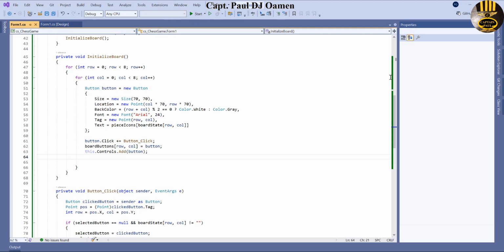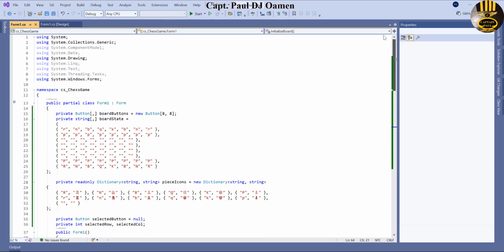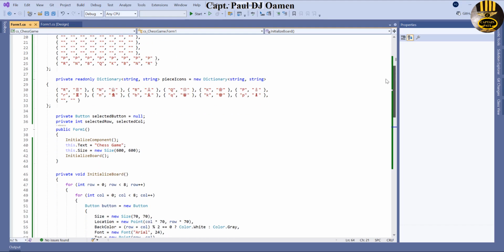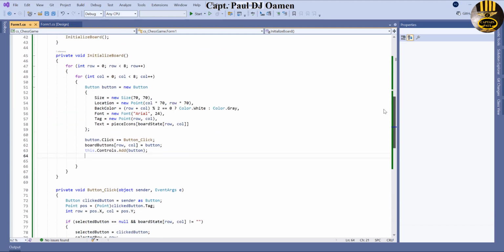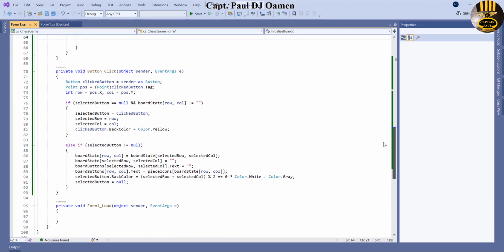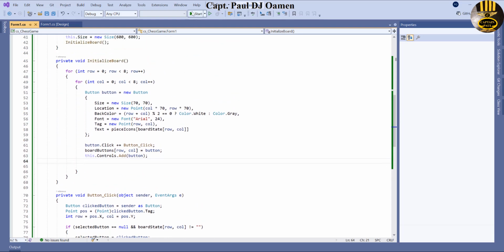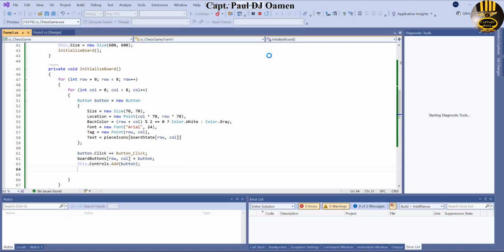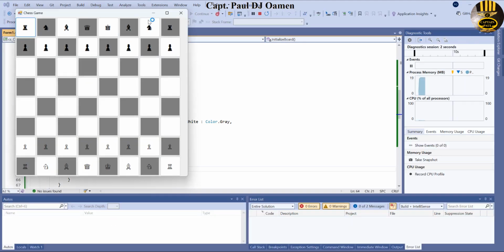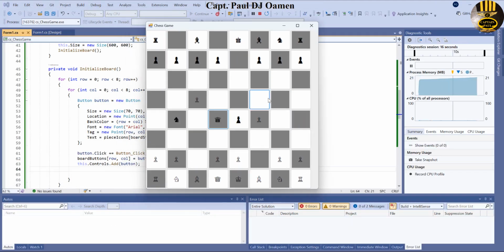Save. See, there's no error so far. Okay, I'm now going to run it. Click on run. Check that out, guys. Look at that. So that is how you create your own chess game in C Sharp.